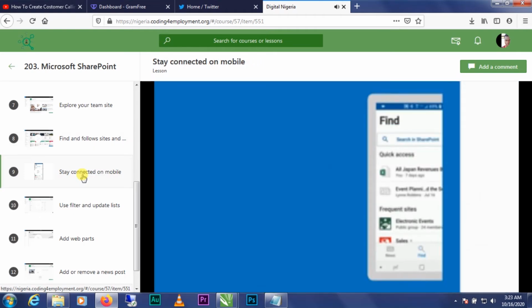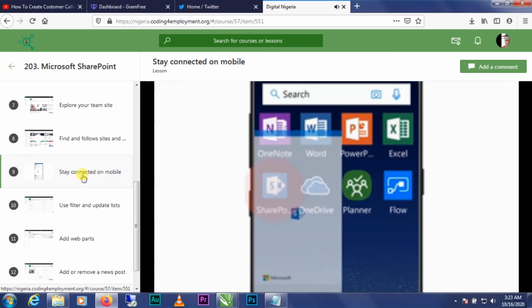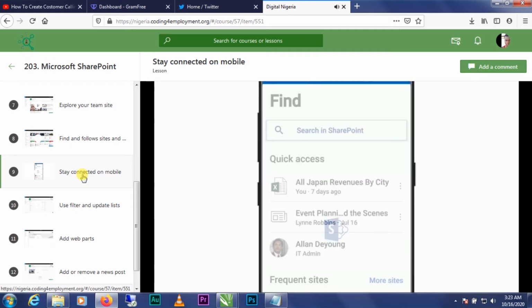With the SharePoint mobile app for iOS and Android, you can stay connected to your team's news, sites, important links, and the things that matter most to you, even when you're on the go. The Find tab uses artificial intelligence to tap into expertise and knowledge across your organization. Your most recent content and people are right at the top, in the Quick Access section. Scroll down to see even more, like popular searches across your organization, and featured links. Or enter a search term to find any other people, files, news posts, or sites.